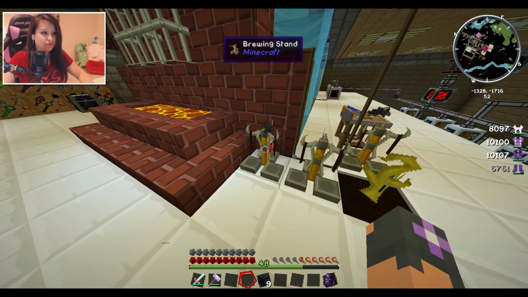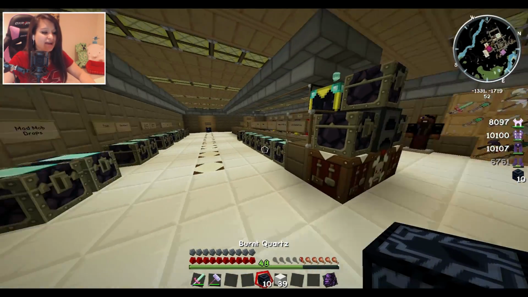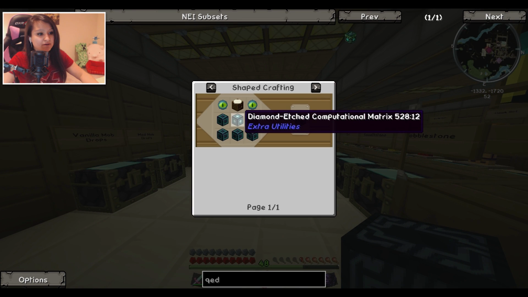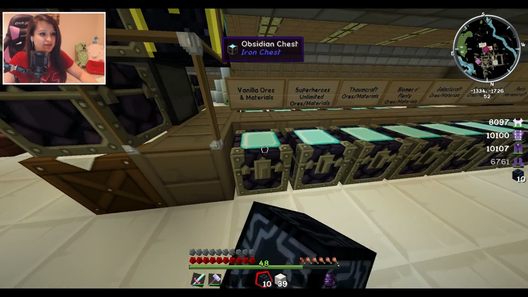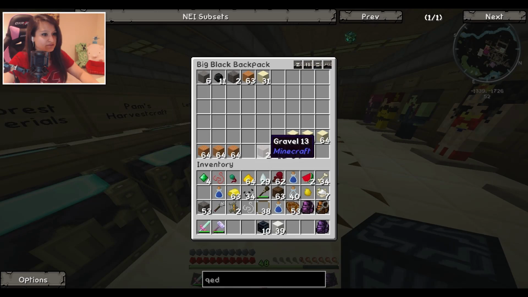But let's see. So we're going to focus on the potions after that. Okay, so we have this burnt quartz. And what we want to do is, if we come here, let's see. We have burnt quartz, ender-infused obsidian, and diamond. So this is actually very easy to make. So let's get some, we want some obsidian. So let's take a look around.